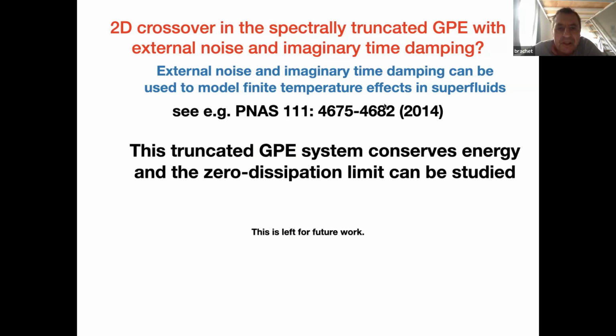You can add a noise that compensates that in the associated Fokker-Planck equation, and this can be done following fluctuation dissipation so that you have exactly the same situation. That is, the absolute equilibrium will not depend on the amount of noise and dissipation you put, and only the temporal scaling will change. So the 2D Gross-Pitaevskii system is a complex system, as you all know.